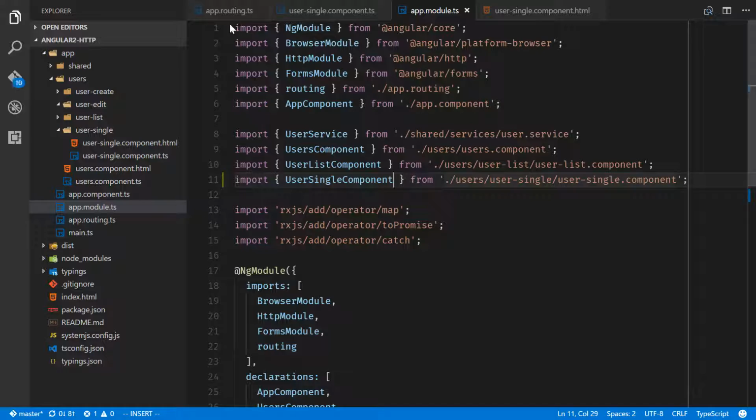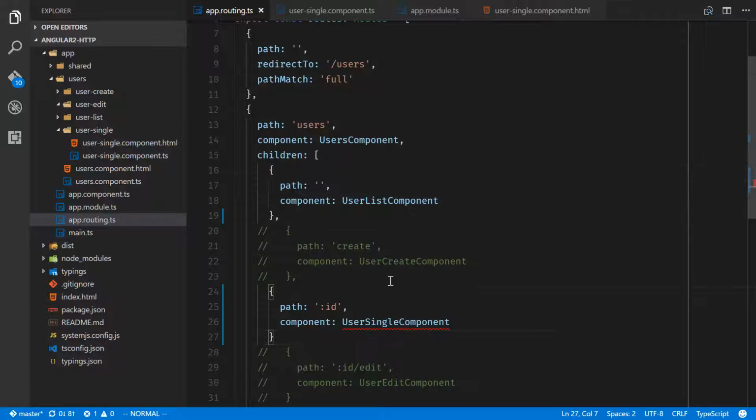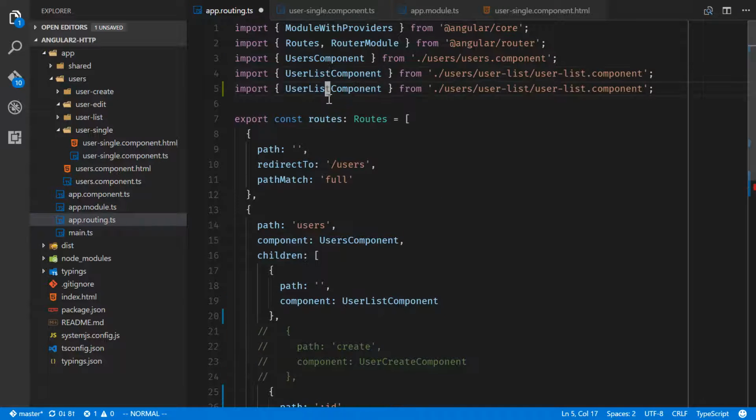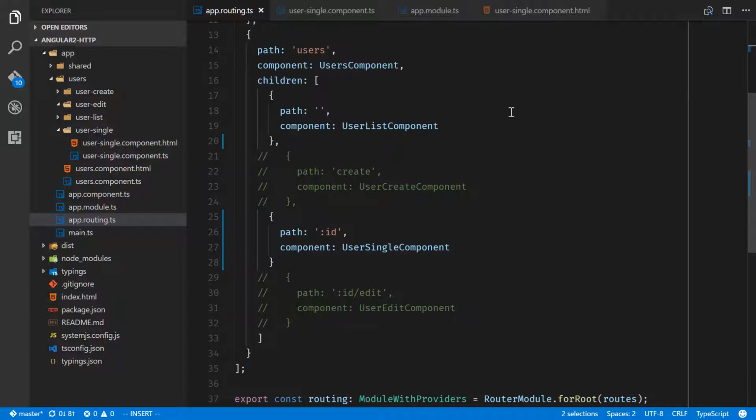Let's take a look at app routing to make sure that everything's working well. Oh, we need to import it here. That's single, and here. Okay, all looking good there. Now the new thing that we're dealing with is a parameter variable, which is coming through the URL. We're going to do two things. One, we need to make sure that this user list component, when we click on a user, it's going to go to the user single component. And then once we're in that user single component, we're going to grab that ID and then make an API call using that ID.